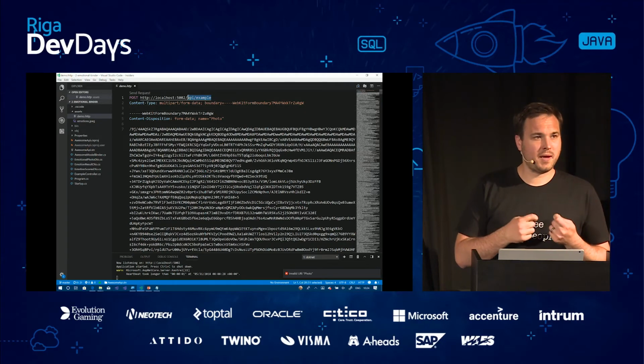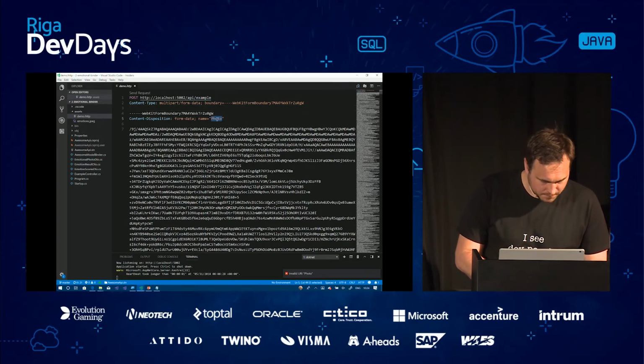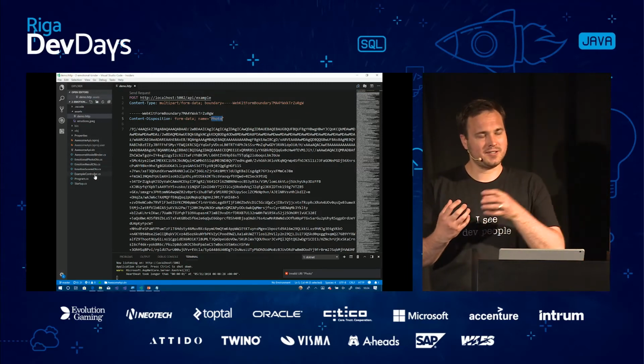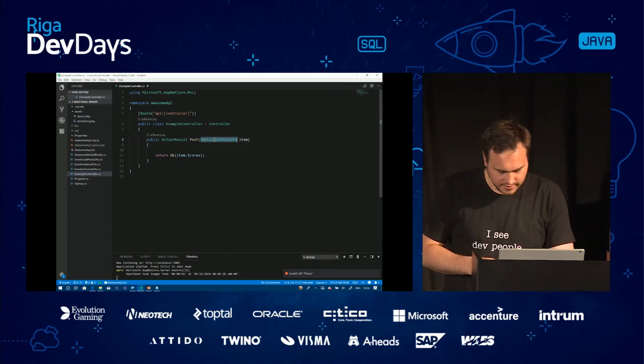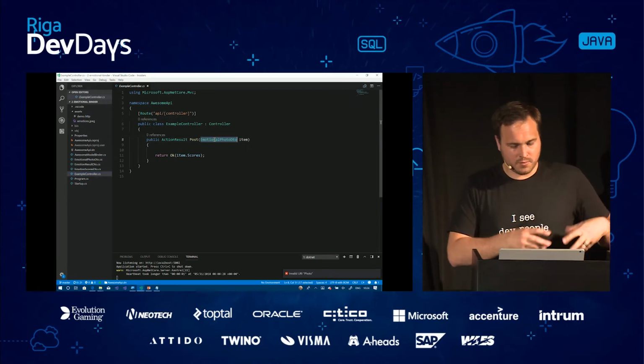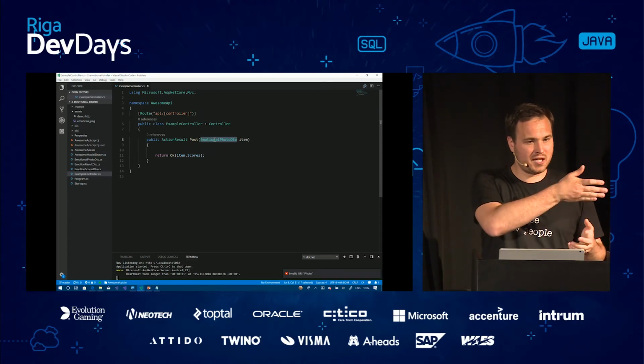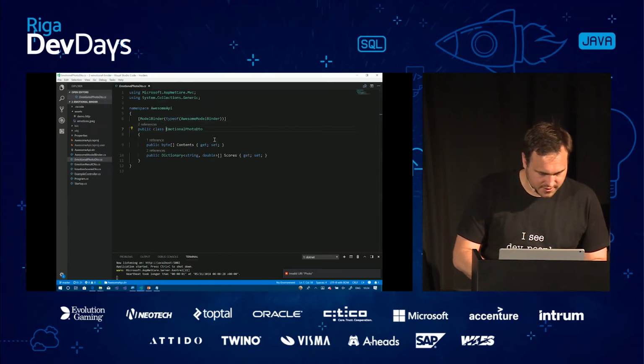And what we're expecting back is, if we look at our example controller, we're expecting it to be an object. So how do you go from the bytes of the photo to a strongly typed object that has the contents of the bytes and also the scores? Something needs to happen in between there, right? So let's first see how it works.